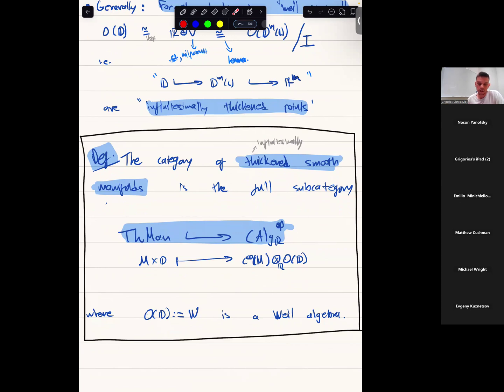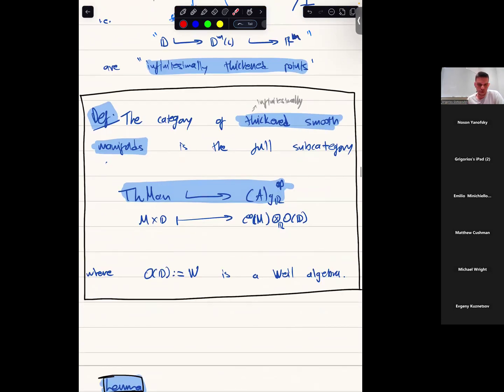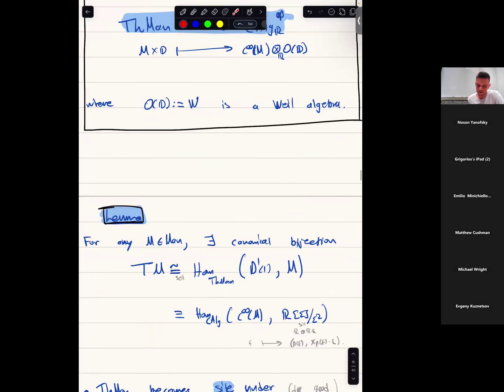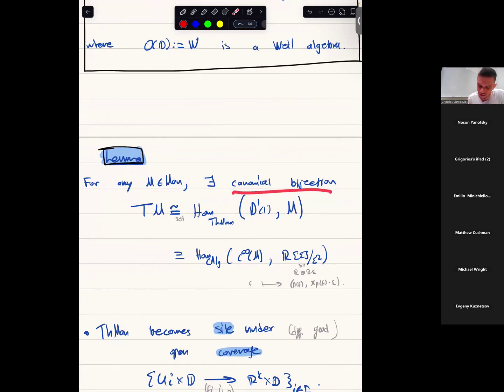It's a completely rigorous definition, and it has a nice interpretation, and we can do computations with it, compute mapping sets between two such things, and so on. For instance, here's a lemma. For any manifold M, the usual manifold, there is a canonical bijection of sets, just a bijection, of the tangent bundle and maps of thickened manifolds from what I just defined to be the infinitesimal interval. This is very standard. By definition this is dually given by maps in the other direction from the algebra of functions on M into this nilpotent algebra. And if you just work out what a map of a commutative algebra does, this epsilon squared demands that the image satisfies some property. You work it out, and it just gives you that it's an evaluation of the function at the point, necessarily by Milnor's exercise, plus a derivation at the point of the function. This is p of f and x_p of f. So that's precisely a tangent vector, the information of a tangent vector at that point.